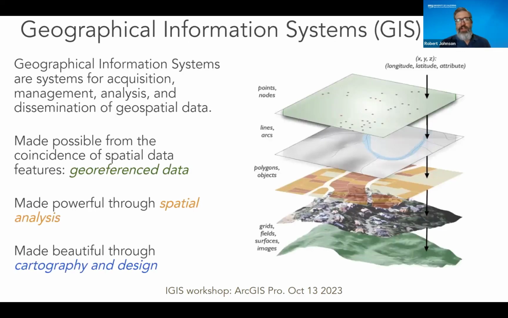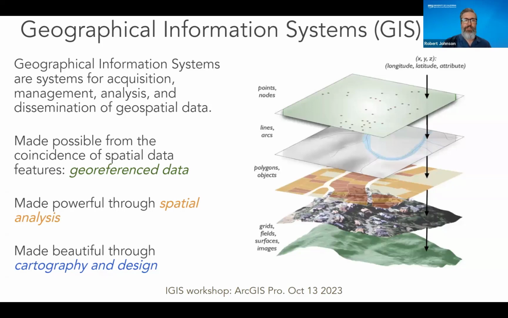Okay, so Geographic Information Systems, GIS. This is what we do and what we are here for today. So the basic definition of GIS is a software system specifically for acquiring, managing, analyzing, and disseminating geospatial data. And that's kind of the crucial thing. At the heart of this, what you're going to be working with in terms of data is basically like a database. But since it's geospatial, it is not just going to have attribute data associated with it. It's going to be tied to a specific point on the Earth. That is the spatial piece, and that's what makes this different from any other regular sort of data work that you might be familiar with in databases or spreadsheets like that.